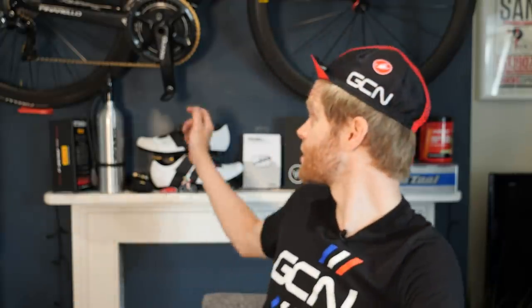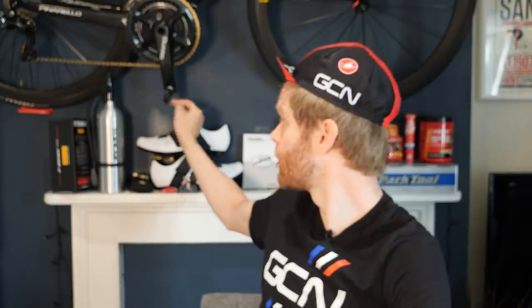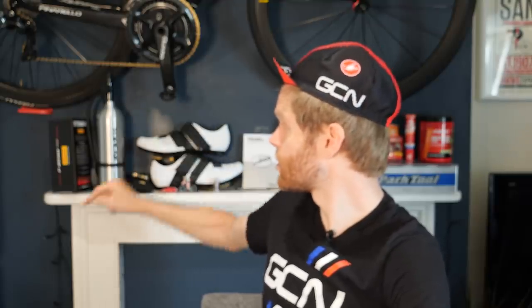I love speedplays. You can see I've got my bike. These are the one-sided ones, but they're the aero fancy pants ones. So yes, when you first get the cleats, they can be a little stiff, but in my experience, this is fixed by putting some dry lube, like I show in that other video, onto your cleats, and that should allow for easier engagement. But yes, I too have experienced it where they've been quite stiff and hard to clip in.